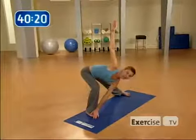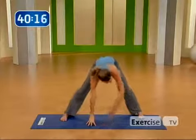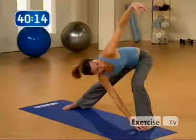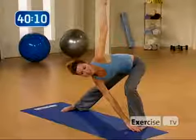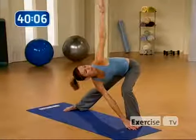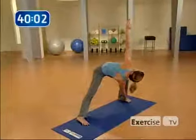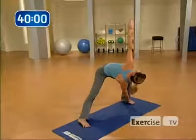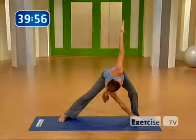This move is a bit of a combination between yoga and fitness, because here you have a great stretch in the shoulders, a great stretch in the chest. That would be a typical yoga move. And then you're also bending at the hip here, hitting more of a side lunge that you would see in fitness. So you're going to see this move in action in a later segment.